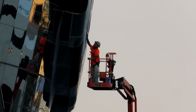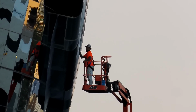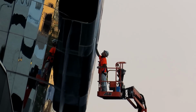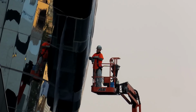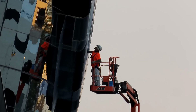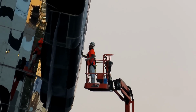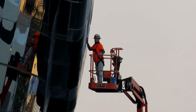Alright, so you can see this lift right here. They're actually doing some more panel work on this one, so they're still going around painting it up. The one on the south end they haven't touched, because I'm assuming it's for some kind of investigation that they can't go in that area yet. But they're still working on them all around.